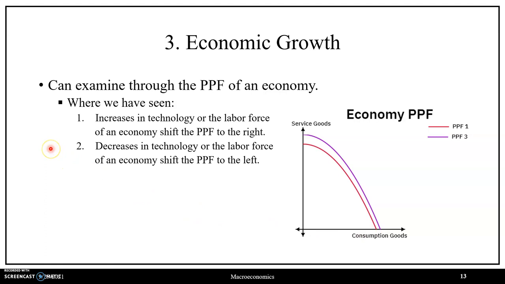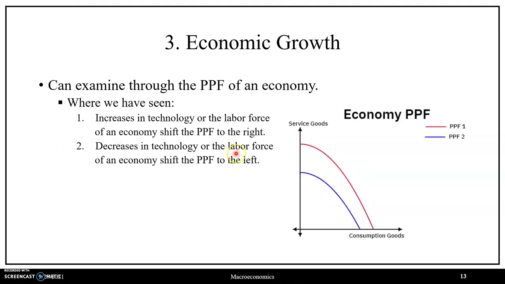Whereas on the other hand, if there's a permanent reduction in an economy's labor force due to retirement out of the labor force or immigration out of an economy, or reduction in production technology due to, say, a natural disaster, this would then correspond to a leftward shift in the production possibilities frontier, which reduces the possible combinations of goods and services, which then corresponds to a decline in real GDP for an economy.